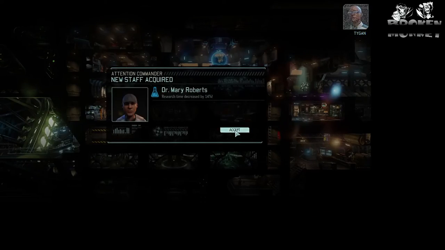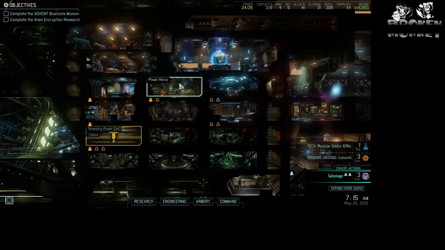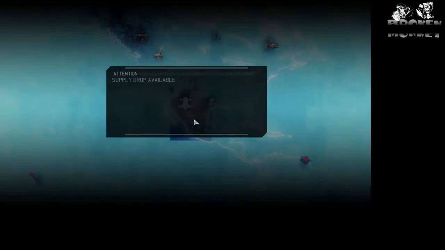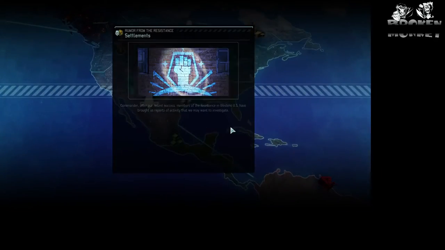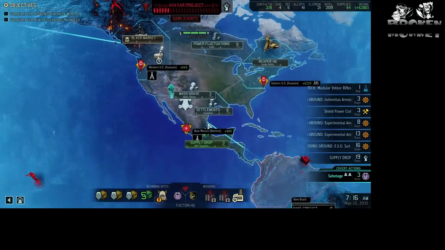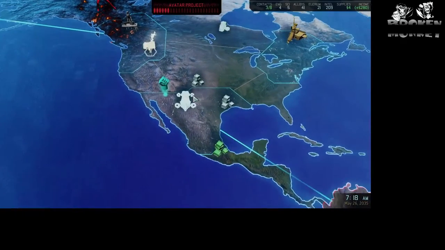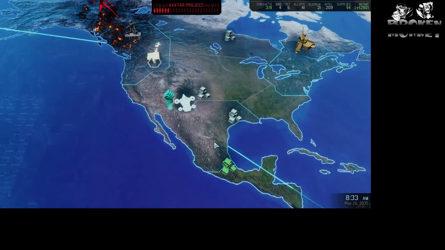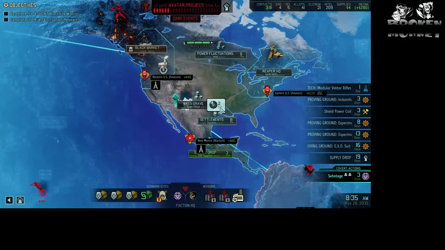If we wish to destroy them permanently. All right, let's see. What do we have? Power relay, infirmary, resistance comm, resistance ring, proving grounds. We're going to need to put a workshop right there when we get the supplies for that. Let's see what we can do. Supply drop is available. I got that. Not now. Let us continue this, then we'll get those three, and then we'll go after that one. We should be able to get a good amount of supplies.